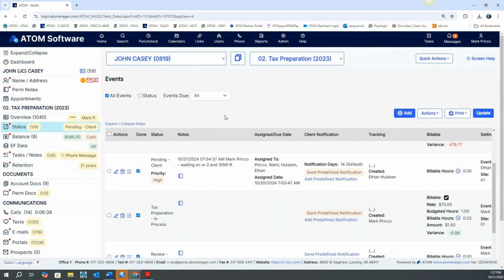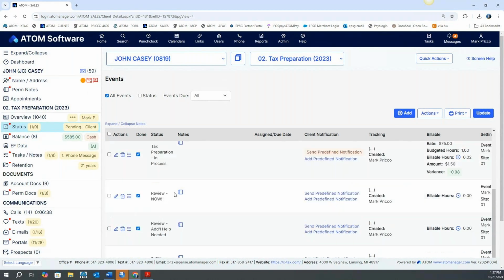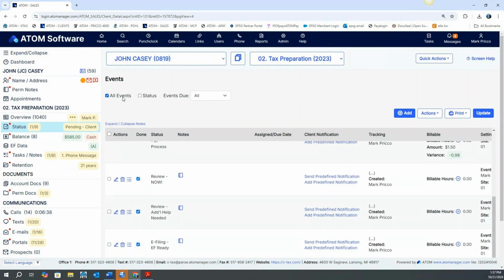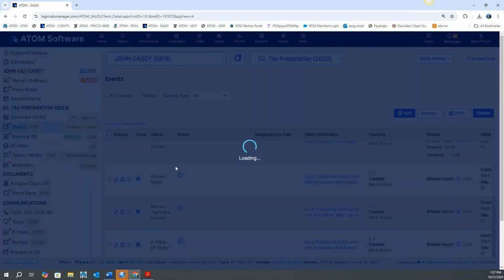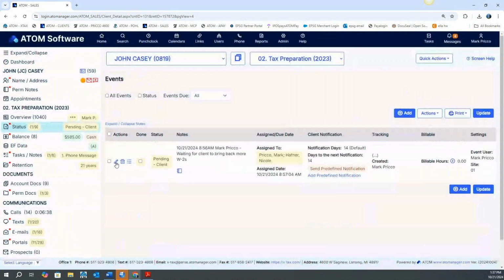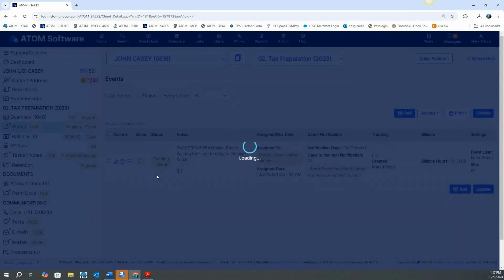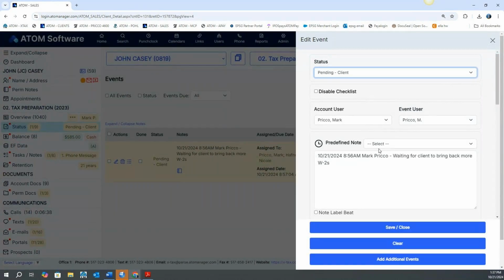Next bullet here, we have the sidebar added for editing. This is to make it more user-friendly, and easier to edit an event, a task, anything. It also makes it a lot easier on your phone. I'm inside of a file here, and I'm going to focus on one event. If I hit the edit pencil, a sidebar populates. Again, this makes it really nice on the phone, but this is for everywhere now, anytime.